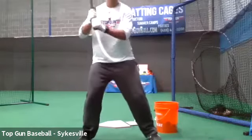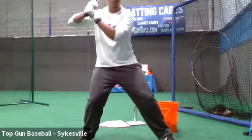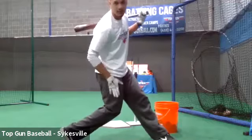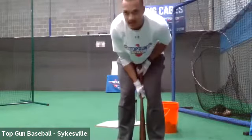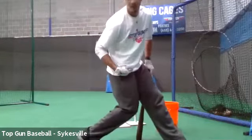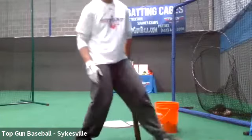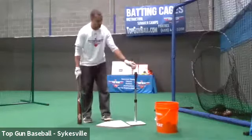So go ahead and get in your position. Ready position, go ahead and check your lower half and then follow through and see if you can keep that balance point, okay? We'll take about 10, 15 more swings just like that, okay? So I want you guys following through and then checking yourself both before and after the pitch or after the swing. Remember, we're still doing middle.